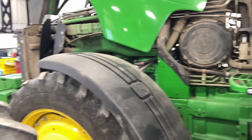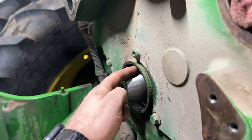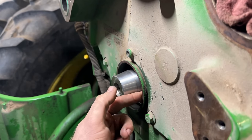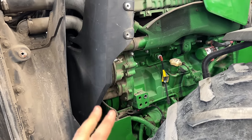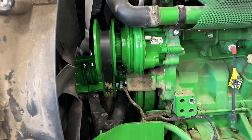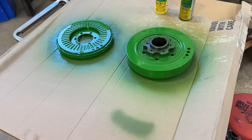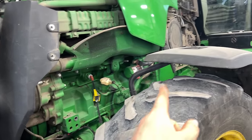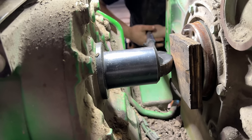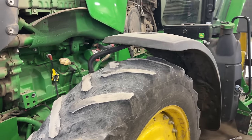We're going to be going in on the front of the engine all the way down to the front main seal. The fan drives on these are just shot. They got the old wet style drive, so we're going to have to put the new dry style drive and driven in. We're going to do the water pump, the front dampers, and then the front seal. We're also going to do the rear damper. And we're going to do the front transmission input shaft seal while we're there.